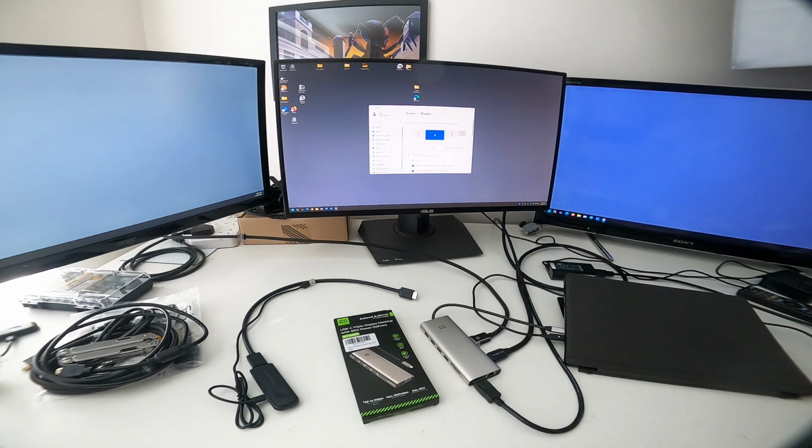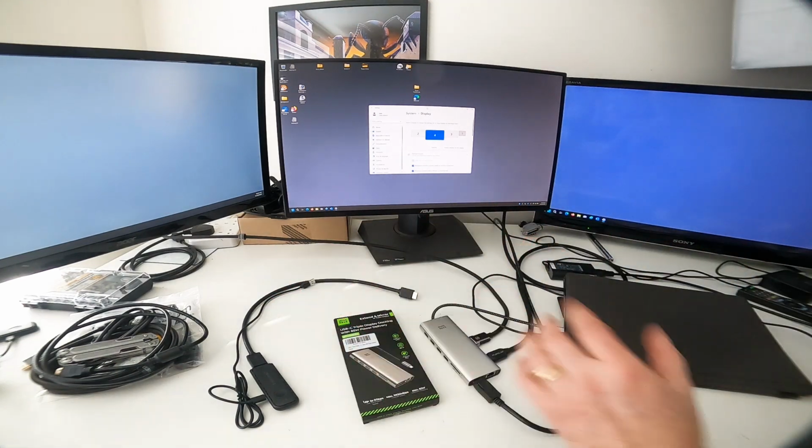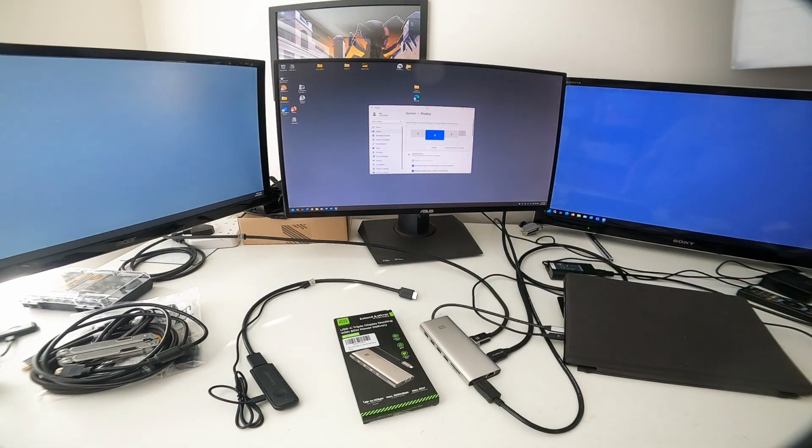So you can have a triple display, it's just you can't have a triple display plus another one. It has to be 3 in total. So it's either 2 external plus the display for your device, your laptop, or it's 3 external with the laptop display turned off. So I hope that's kind of helpful, because that might answer a question that you had.